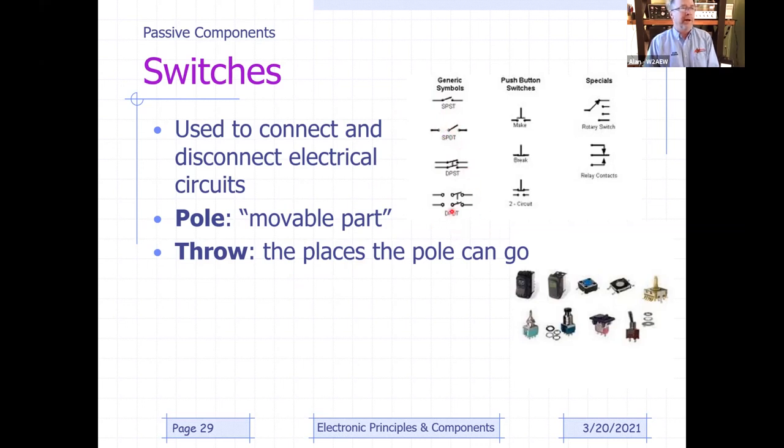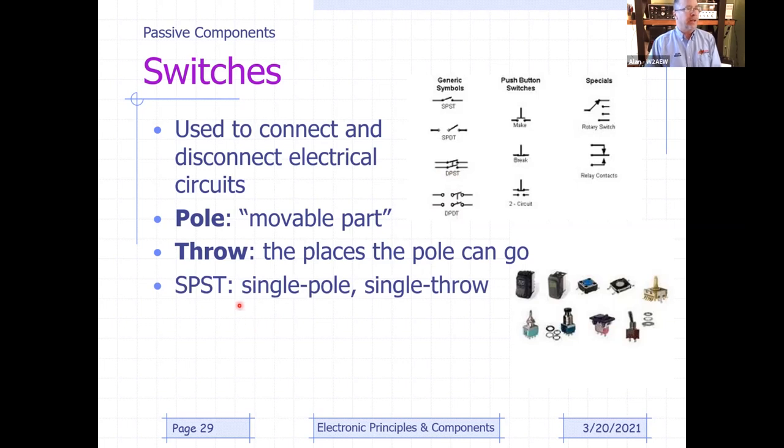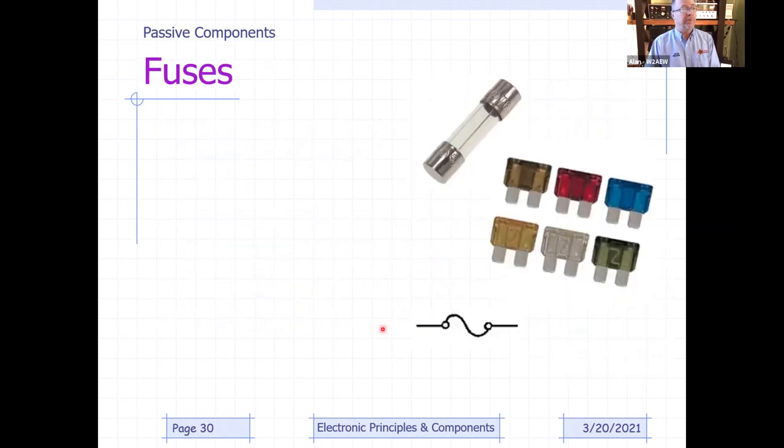And then you could keep adding on. Here's a double pole, single throw, et cetera. So again, a single pole, single throw, double pole, double throw, kind of showed them here. It just gives you some options in terms of how these switches can be configured.